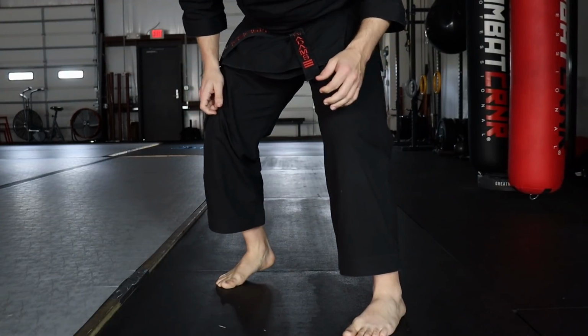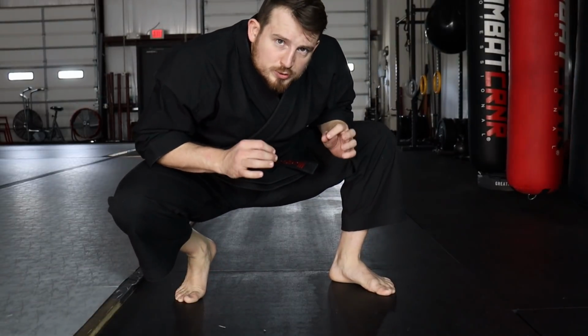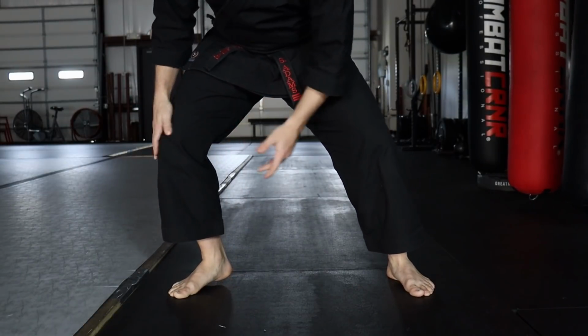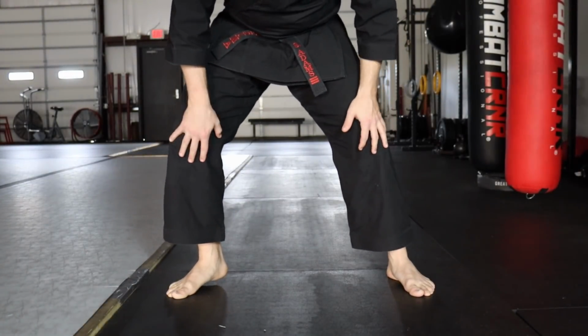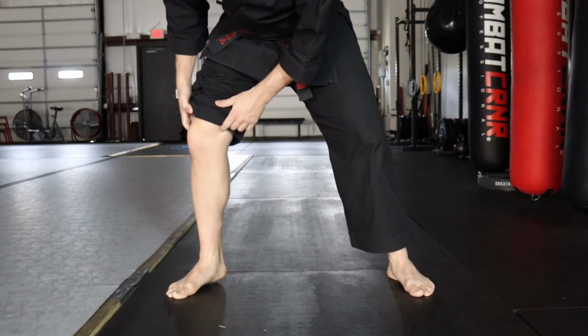Whichever stance you're in, whether it's forwards or backwards, we've always heard to stay on the balls of your toes. But why? Brace your leg. You see how my leg here is bent, right? My heel is off the ground, whichever direction I'm in, going this way, this way. If you want to push off this way, this is a little bit better. But heel off the ground with your knee bent.